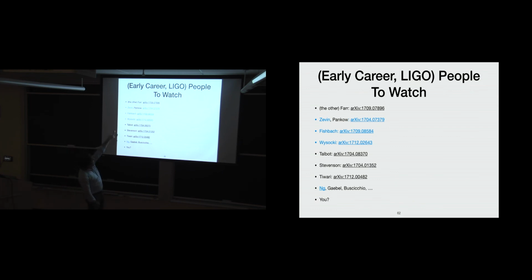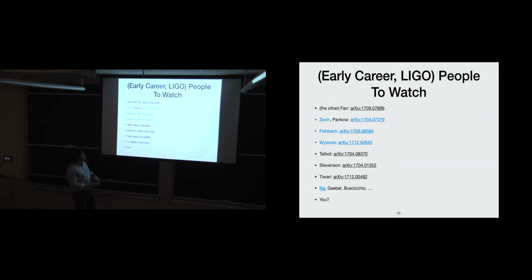So there's the other Farr, who is a new assistant professor at the University of Oregon, Ben Farr. No relation to me, though we collaborate a lot. We've even been at the same institutes. Mike Zevin and Chris Pankow are at Northwestern. They have done work on the ejecta from these kilonova models. Chris Pankow is my co-chair of the Rates and Populations group, so he's actually the one who puts fingers to keyboard and writes these sorts of papers, the O2 populations paper. Maya Fishbach is a graduate student at the University of Chicago and has done work on, is there an upper limit to the mass of LIGO's black holes that we can already see in the data? The answer is there might be.